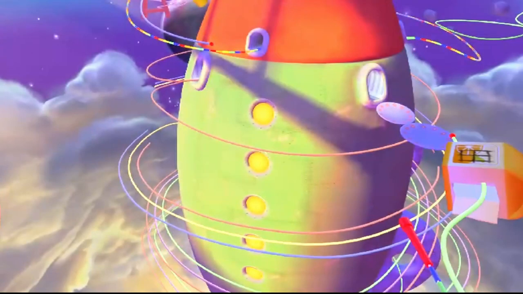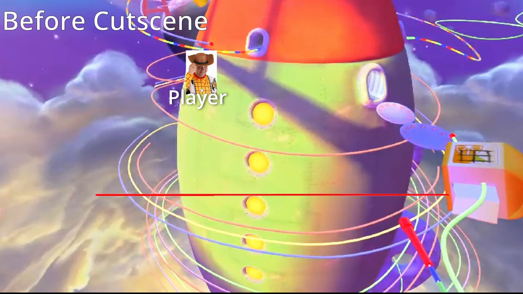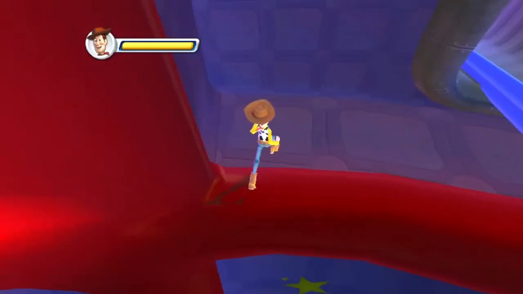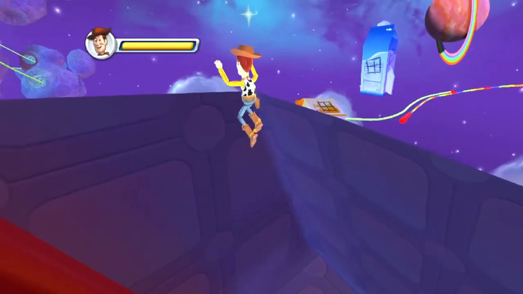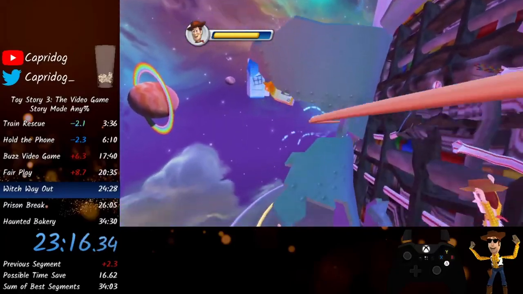Before the cutscene is activated, the death plane is just below the player. But after the cutscene is activated, the death plane moves way down, almost below the entire ship. This trick ended up being well over 10 seconds faster than the rail glitch, and much easier at that.